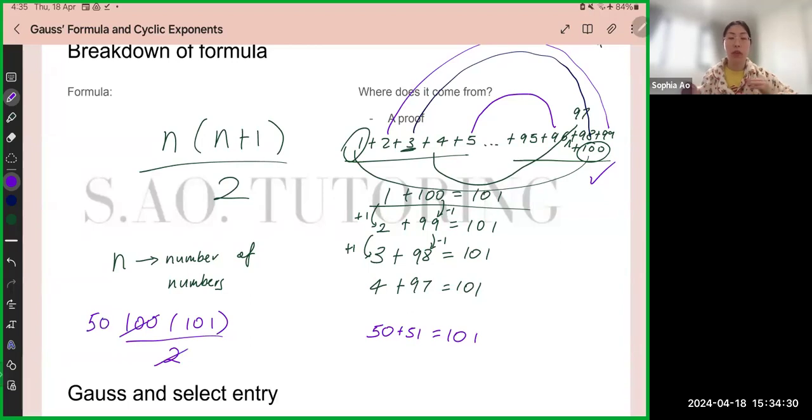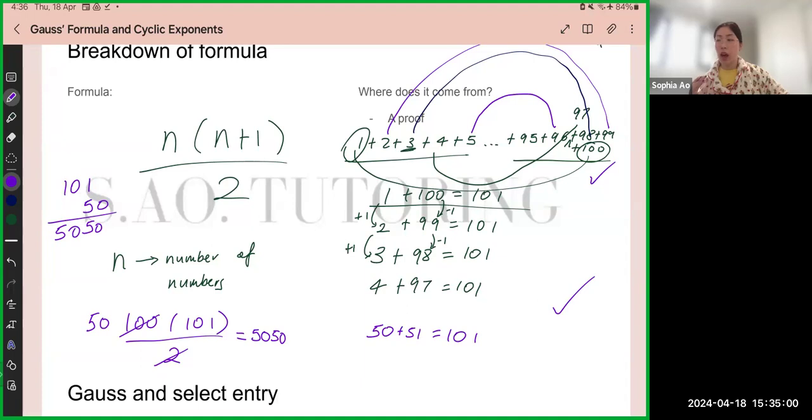The earlier that you simplify, the better, because now I just have to do 50 times 101, and if fate is on my side, I hopefully shouldn't mess this up on a good day. Okay, I get 5050, which looks very correct to me, so that is good. Now, by the way, this proof is very handy. I really would recommend that even though you're not going to be asked in the selective entry exam to do a full-blown proof, you do take a moment to fully understand what's going on over here.